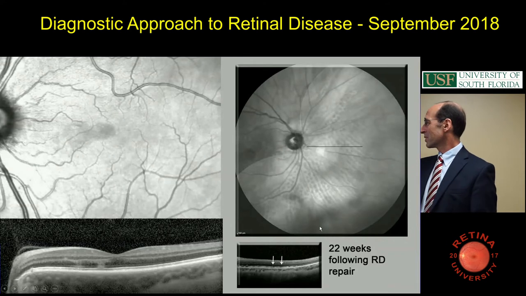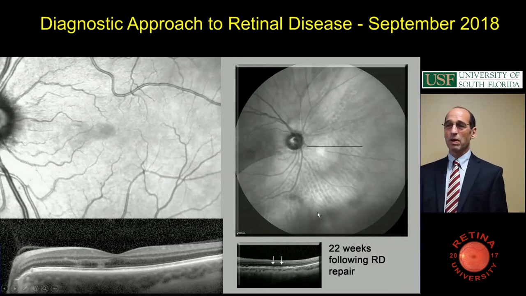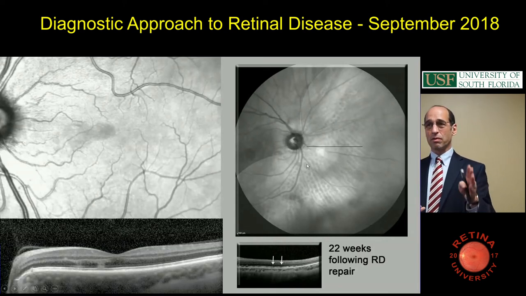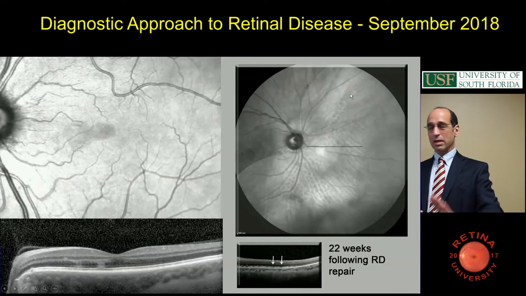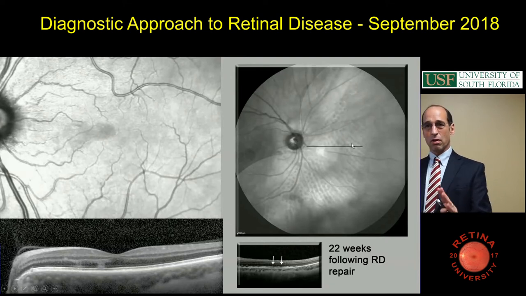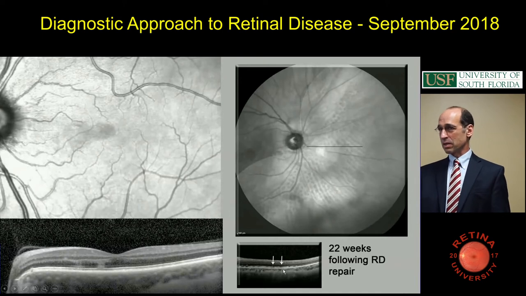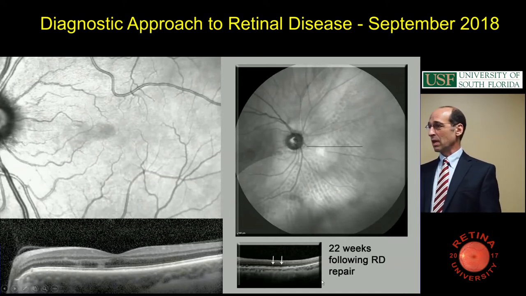And then this was a poster I did at Academy on the other side. This is something really funny, and if you don't know what it looks like, it can bother you. If someone's had retinal detachment repair, all these little pockets of subretinal fluid on the IR will show up as little dots for a while. So the little pockets of subretinal fluid are strikingly evident on the infrared.